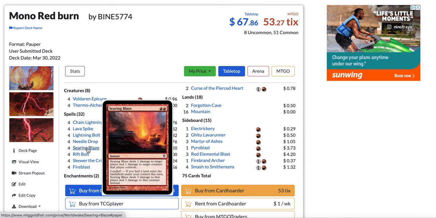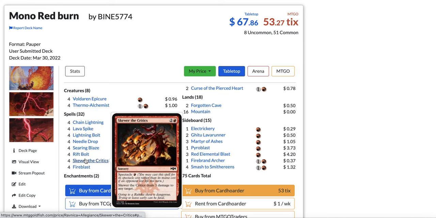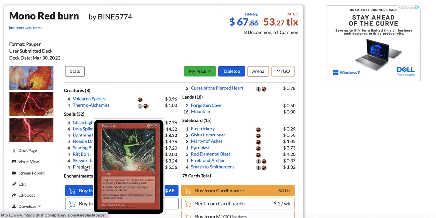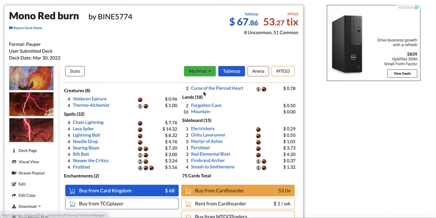Searing Blaze is both removal and burn, which is great for a deck like this. Rift Bolt, another 1 mana, 3 damage spell. Skewer the Critics, another 1 mana, 3 damage spell. And Fire Blast is great later in the game when you don't need your extra lands. Sacrifice them and deal 4 damage to target creature or player.